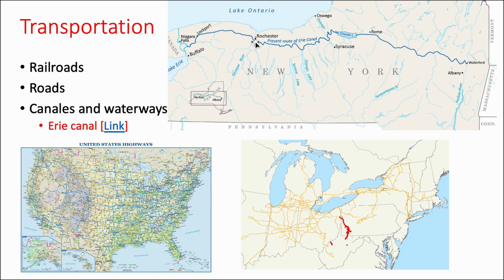We have Rochester. We have Oswego. Now, this doesn't look like it's right on the Erie Canal, but look, we have this Oswego River right here. So that is, in fact, a connection to the Erie Canal. We have Syracuse, again, connected by these waterways. The Great Lakes, too, are going to be connected here, most of them. Through the Oneida Lake, we have Rome, New York, Albany, Waterford, and then obviously the Hudson River down to New York City, Long Island, and the rest of the eastern seaboard, right?